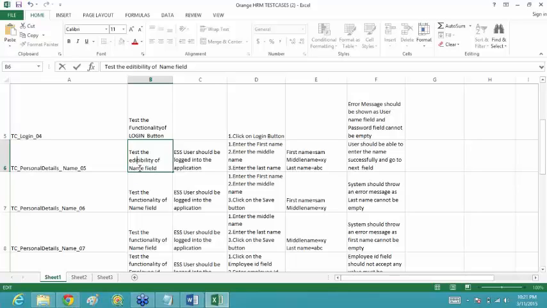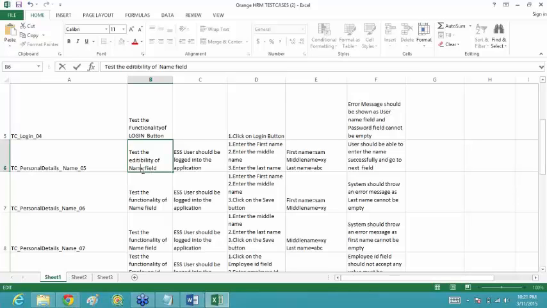Are you particularly checking for one field or for n number of fields? Because over here you are switching to different fields: the first name, middle name and last name. You can't combine all those fields into the name, because they have their separate names.